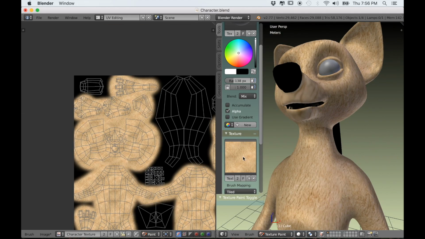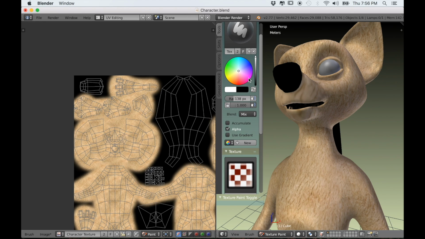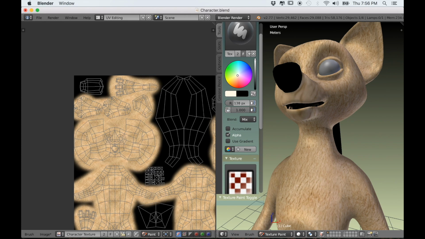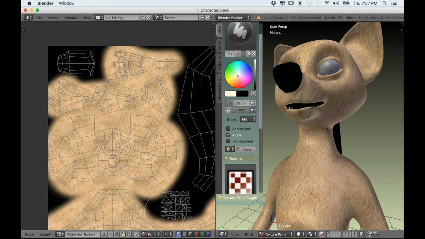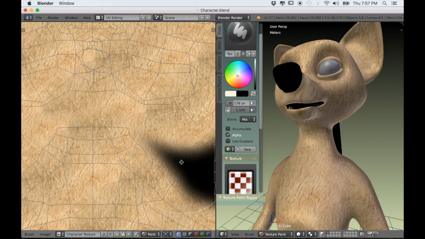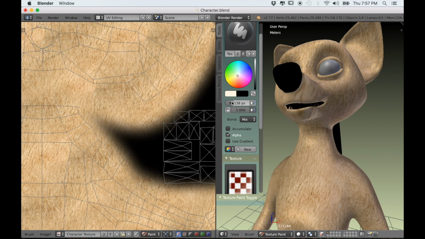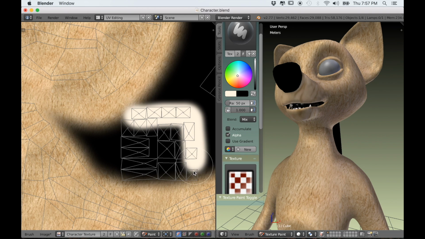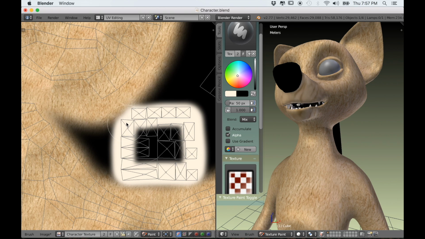Okay, so now all of the parts of the mesh that have that texture are painted as sort of just a base, sort of a foundation to start working from. But I can X out that texture and just give my brush an off-white color. And I'm going to start painting some of the other parts of the mesh, like the teeth and the inside of the mouth. So I'll start with the teeth. Just take my brush size down. And this is why I unwrapped these all together. It's so much easier just to paint a little square and get all of those UVs at once.